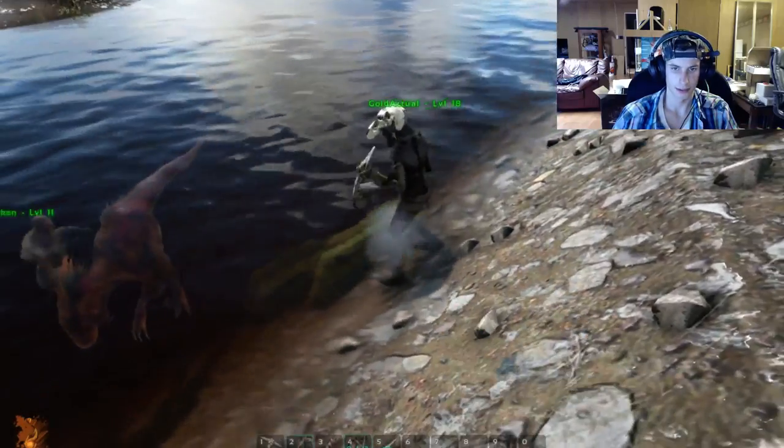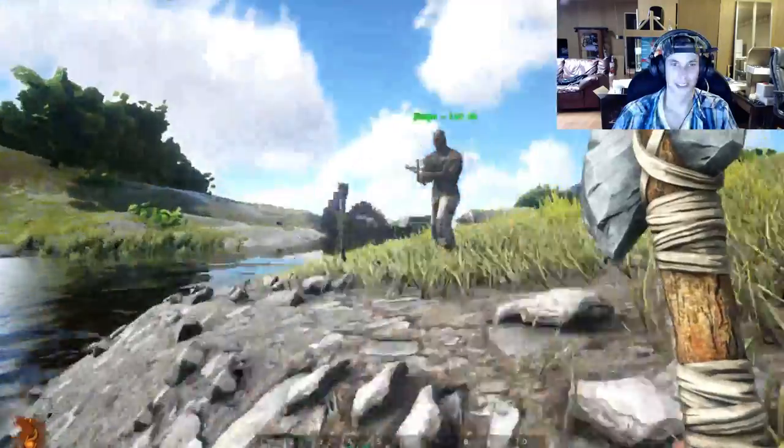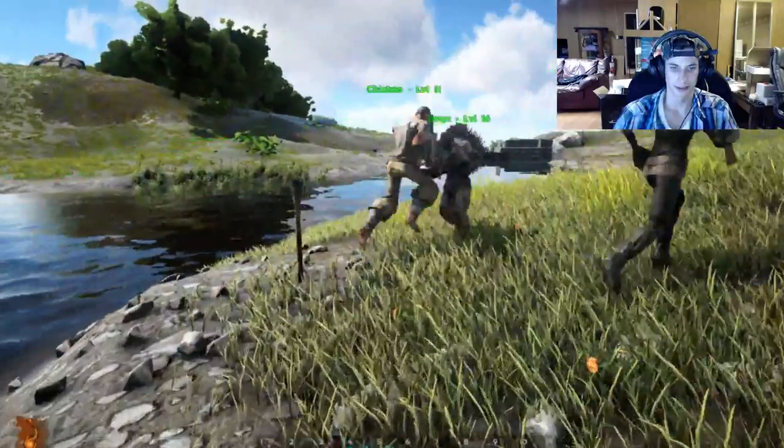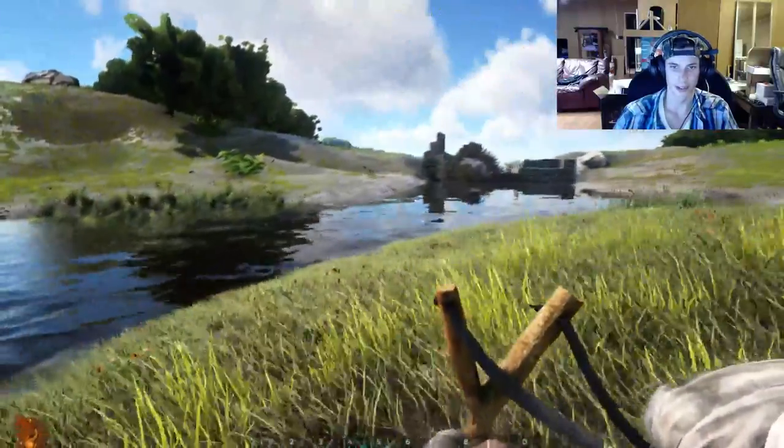Sorry, go. You walked right in front when I let go of my arrow. Trying to tame him? Yeah. Oh, he's unconscious? No, he's dead. No, we were going to. There's another one over here. It's okay, we don't have meat anyways.